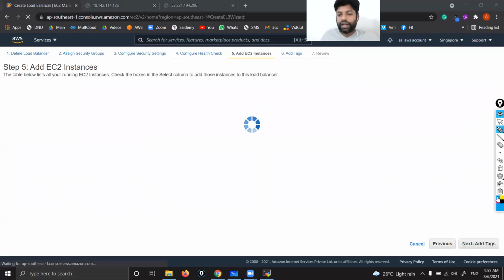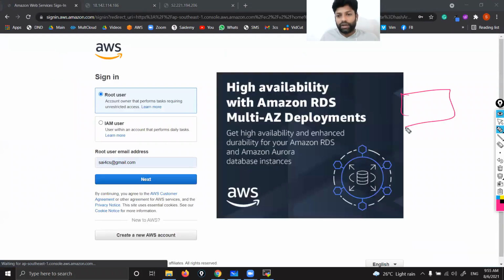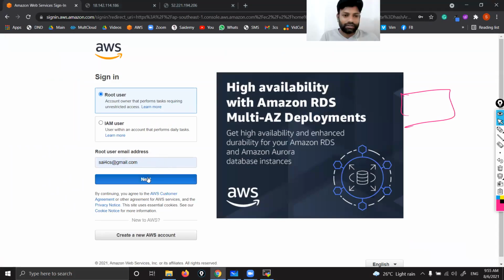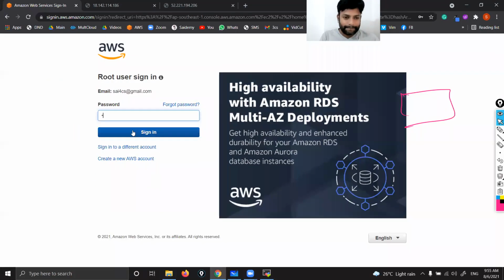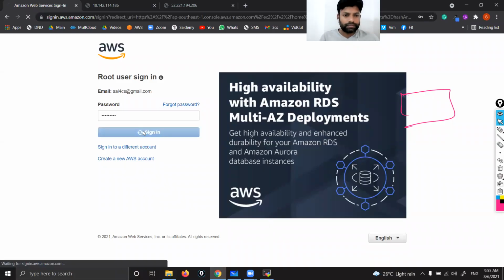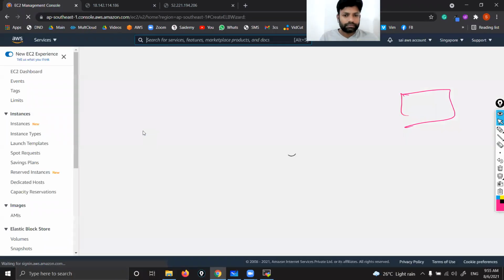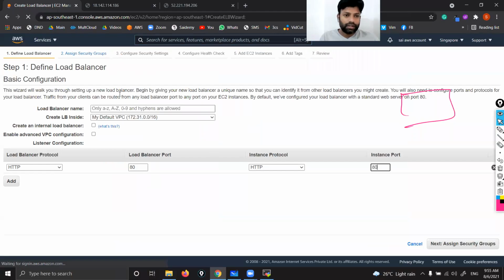So here actually we are attaching servers. See, this is my load balancer. Oh, I got logged out. Let me log in again. Oh, I need to do it again. No problem. See here, I am giving the load balancer name, my load balancer.